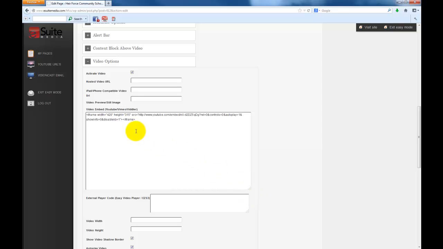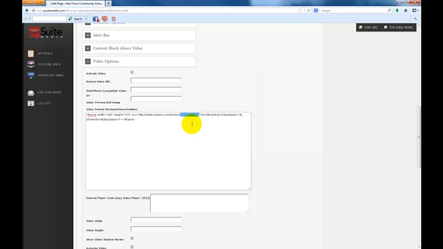Now, what we want to do in this code is go ahead and simply replace the video ID. Now, the video ID is going to be located directly after where it says youtube.com/embed/, and right where that N starts, right? So it goes from the N. So I'm going to hold down the Shift button and click the right arrow, clear up to the question mark.